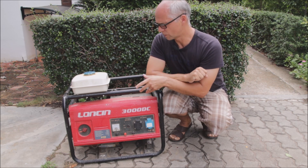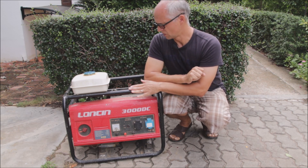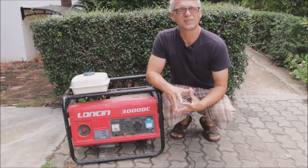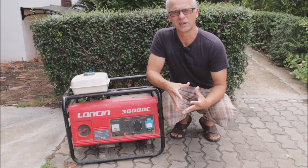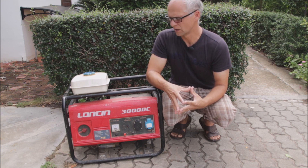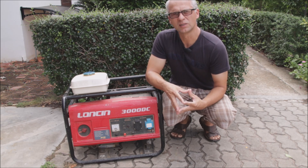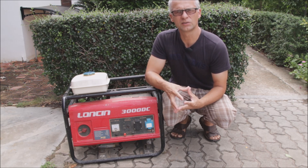Since then I have my off-grid solar system, which is similarly capable to what this generator can do, and it's of course much better and greener — you don't need to burn any smelly stuff. But why did I bring this out? Well, this is the equivalent of an off-grid solar inverter — one-by-one equivalent. It's exactly the same type of generator, just this one is mechanical with things turning inside, and the other one is fully electronic. Many people interested in solar inverters today might have a lot of experience with this kind of gas generator.